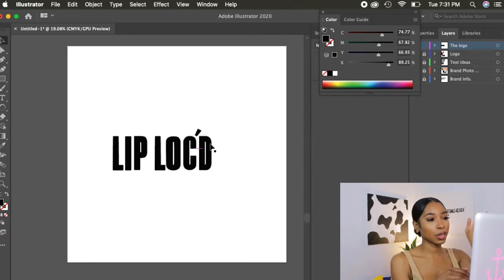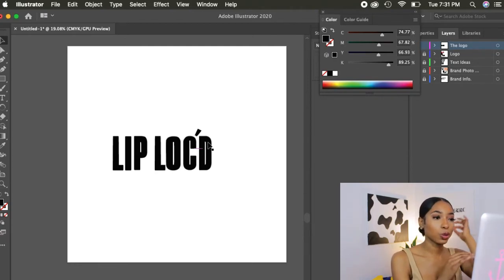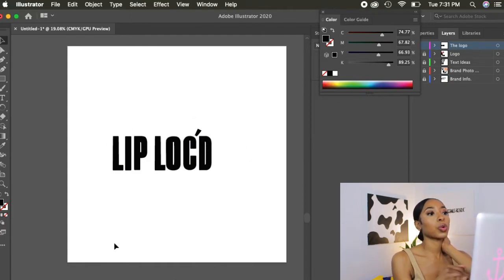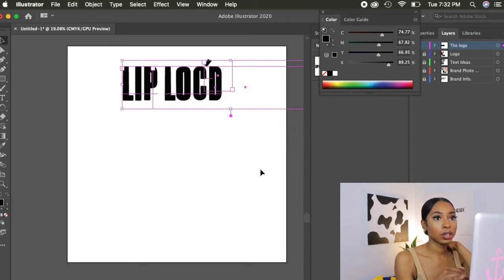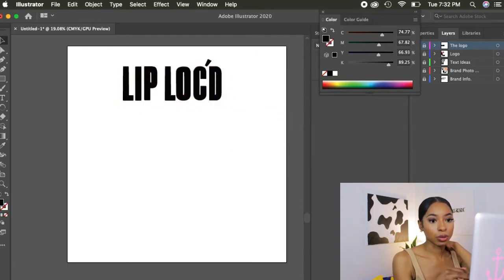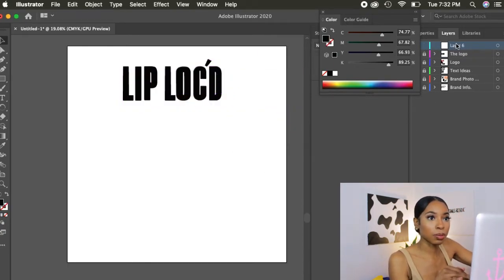It's simple, it's plain, but I think it'll be really cute on a lip gloss tube or some sort of lipstick tube. So for the text-based logo, we're going to go with this. Haven't really decided on the color yet. It might be black, it might not, but we're going to see. I'm just going to group these together and move that there so we can get started on the Submark.